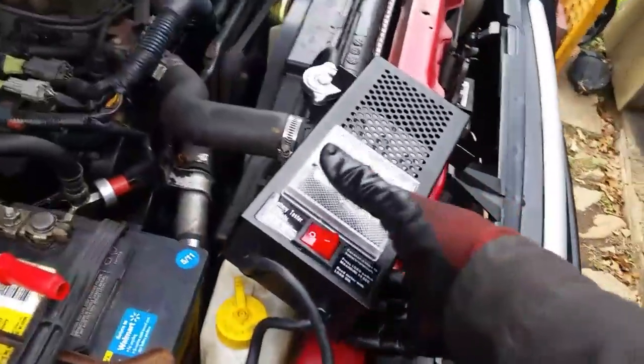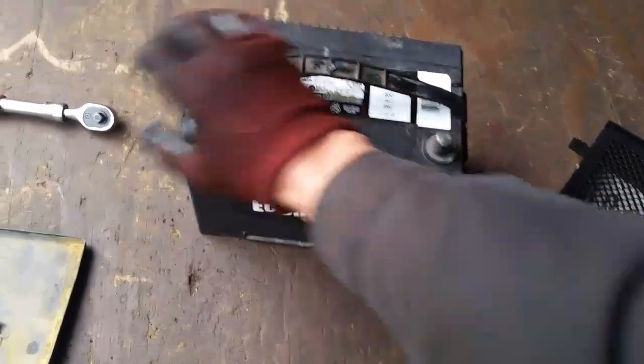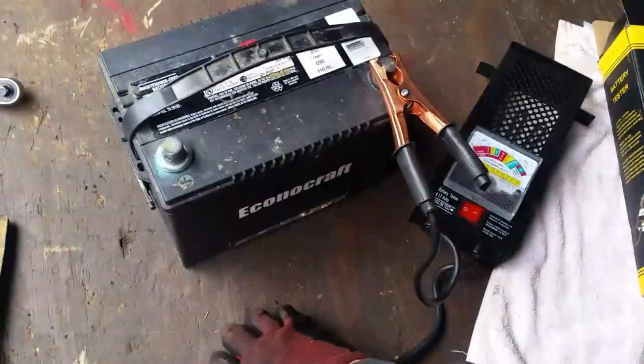Now, if you don't have one of these, this thing will tell you the truth about how your battery is really doing. So if you do a lot of vehicle work, you might want to get one of these. Let's go ahead and test this battery out and see what we got. It may need charged a little bit. It's been sitting overnight.